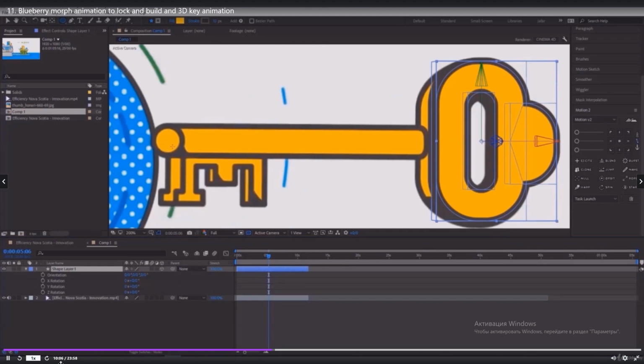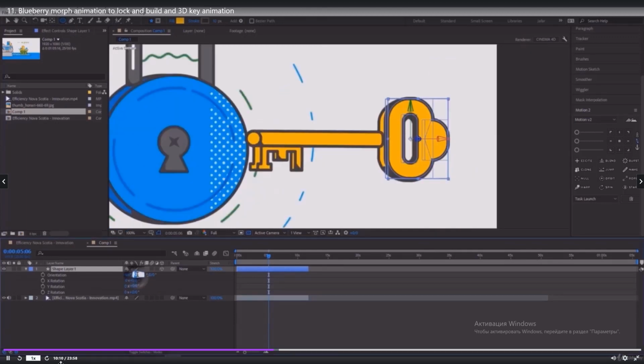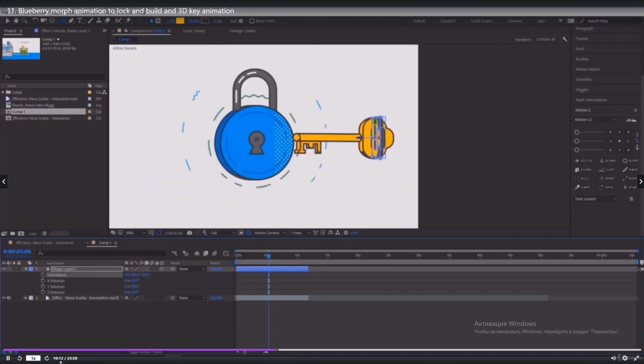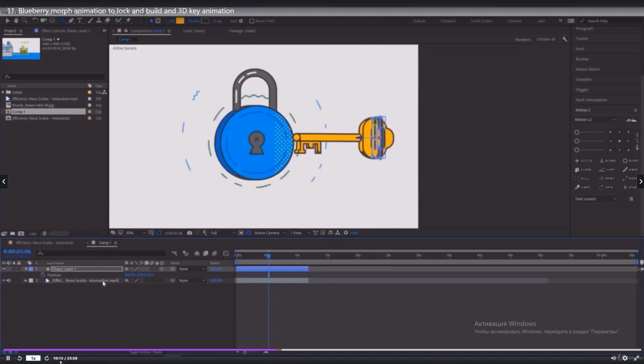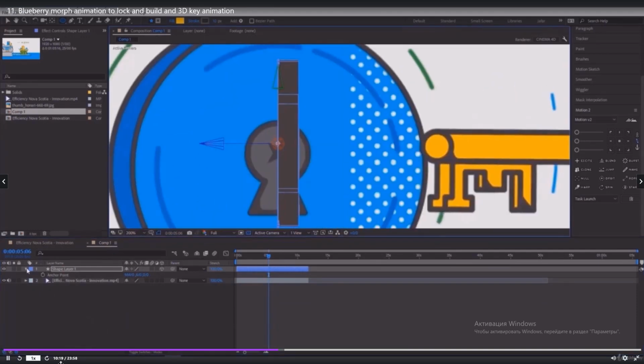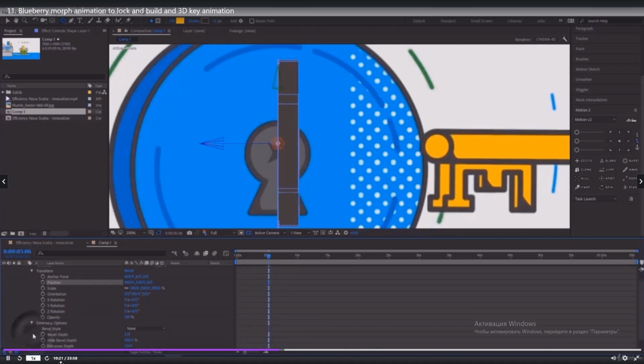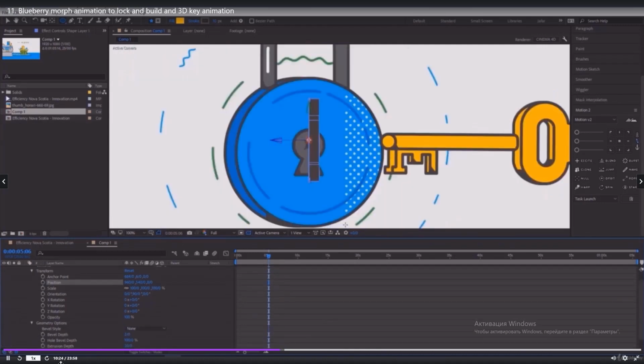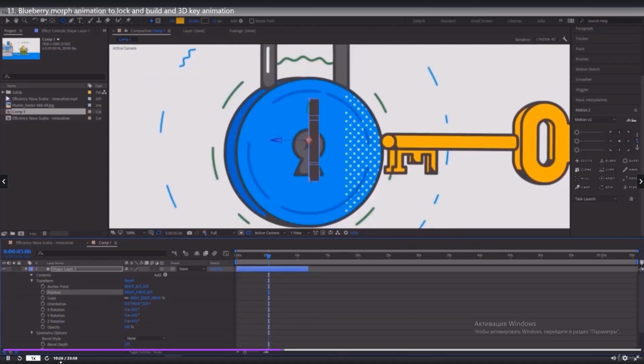For the neck of the key, we can make a circle and increase its extrude. I will rotate this by 90 degrees. Reset its position. Match its anchor point. Our extrusion is 30, and in order to move the anchor point to its center, we should change its z by 15. So, open the anchor point and increase the z by 15. Now it's in the center.